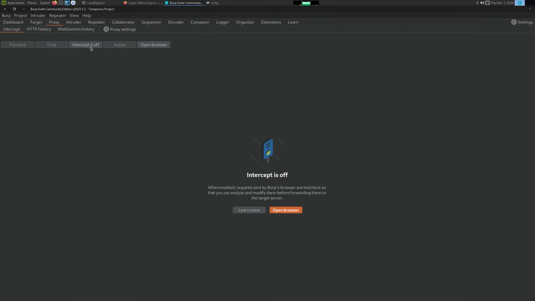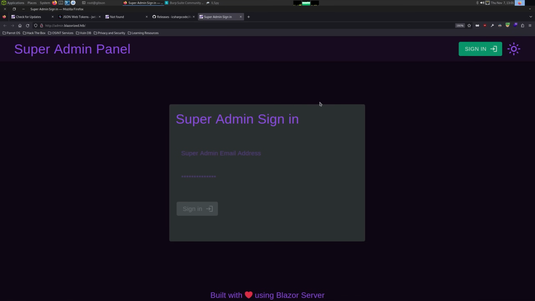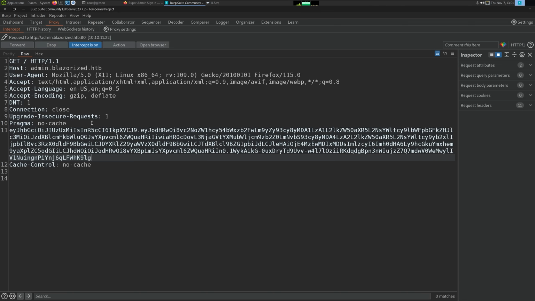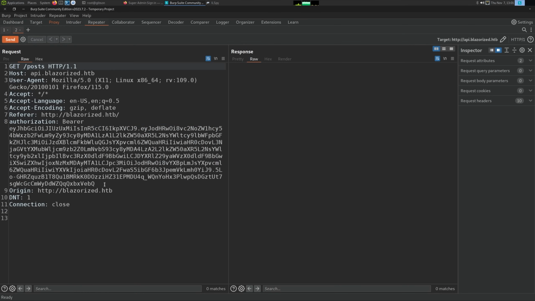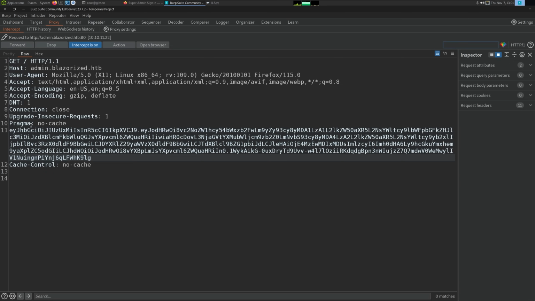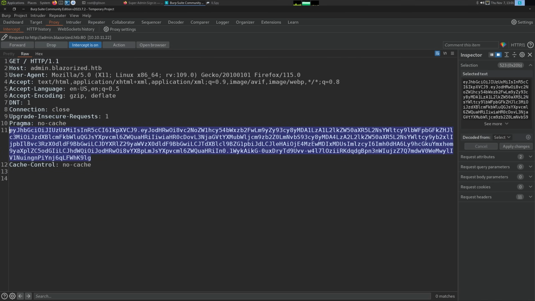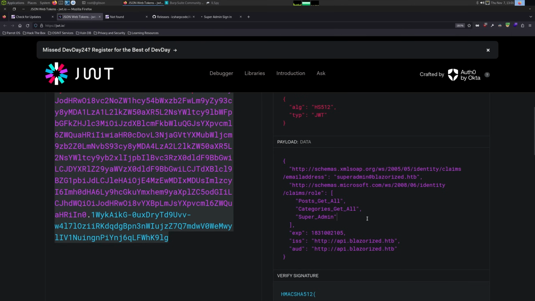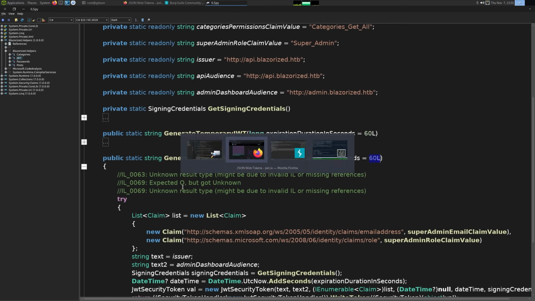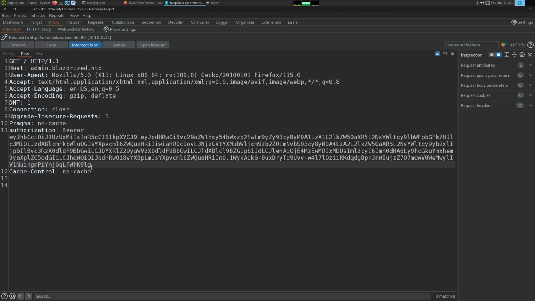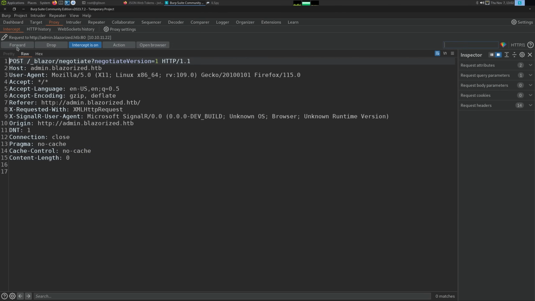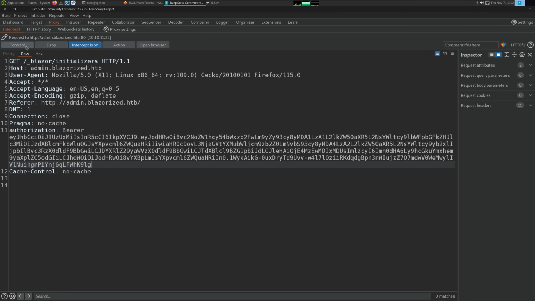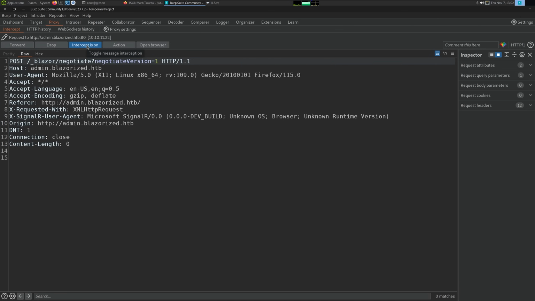So if we turn intercept on, make sure Burp is on, refresh the page, then we can start adding this authorization header. Let's go to repeater, grab this. Let's just paste it. And this is a bad JWT we have. So we'll replace that with our admin one. Paste this. Then we can copy it and then forward. And it'll be a big pain because it's going to download like every DLL again. And you don't want to have to do this for every request because there's like hundreds of them, right?